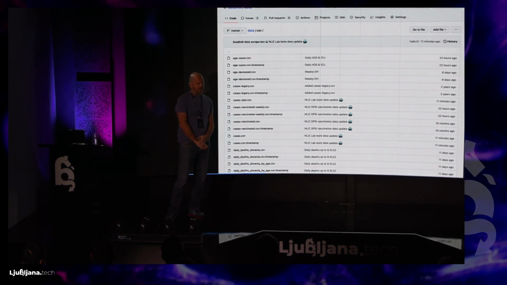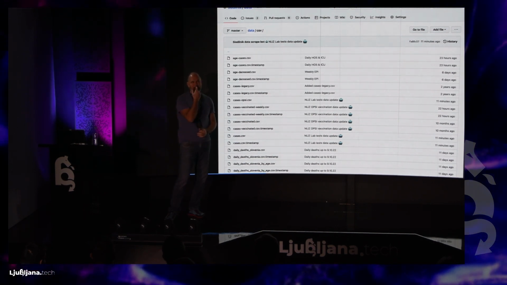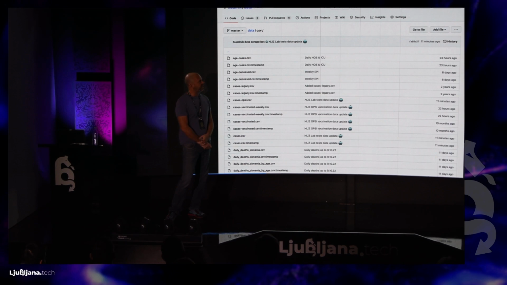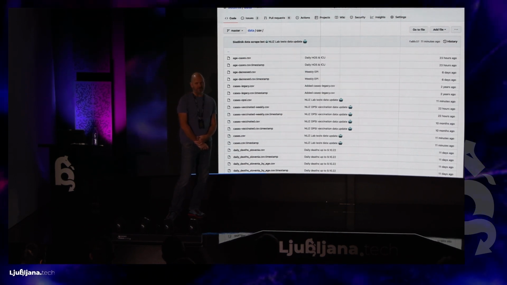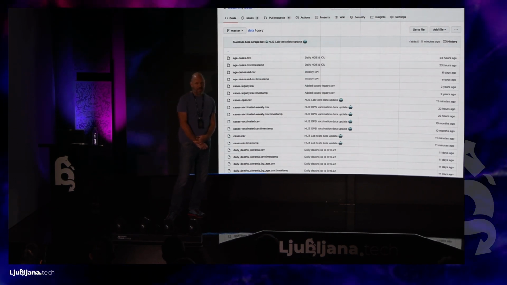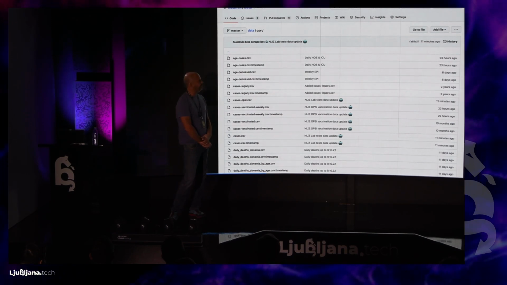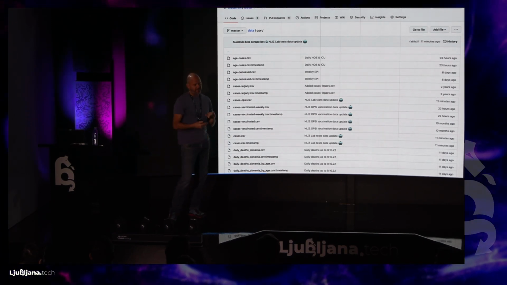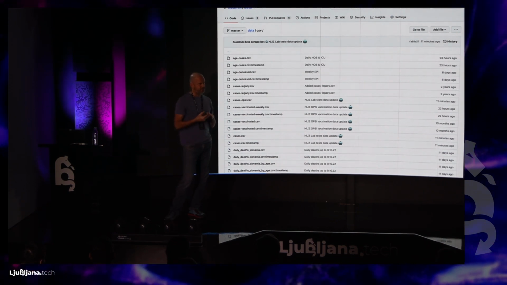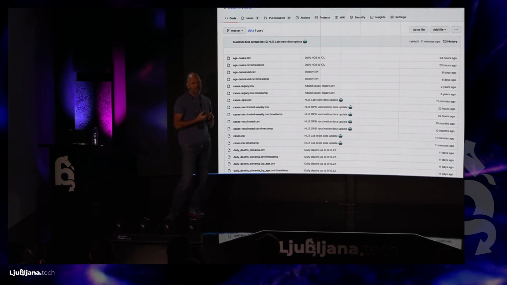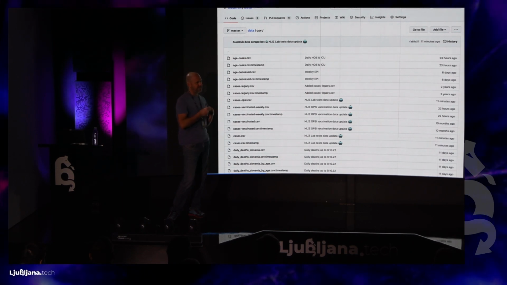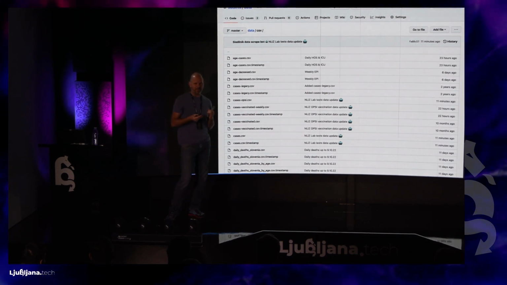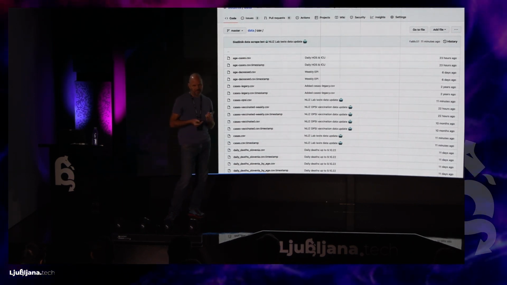Why I wanted to show this is because I really liked this idea of storing data on GitHub, mainly for two reasons. Because the data was changing all the time, GitHub provides a nice environment where you can also see the history of the data.